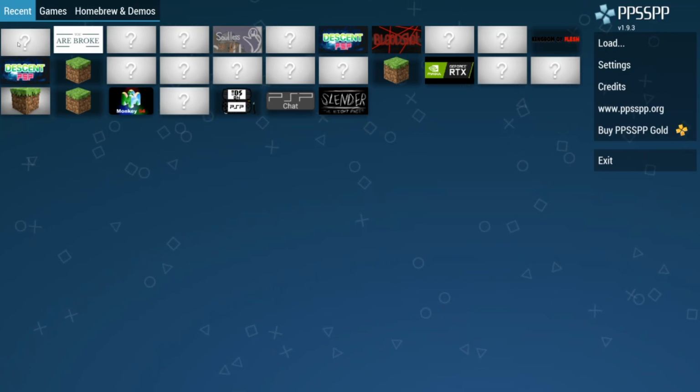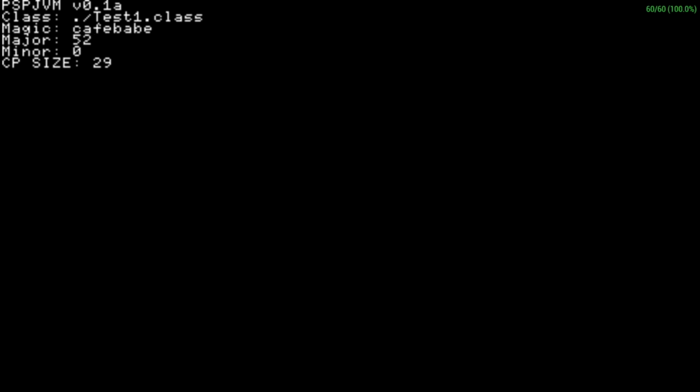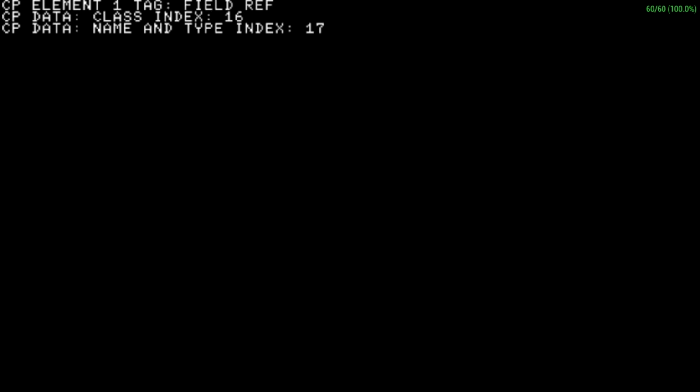So if I run PSP JVM, which is in the top left corner, and obviously it doesn't have an icon yet because it's just in testing, it loads this test class and gives the magic number and the major minor version, which is 52. The constant pool size is 29, and it's going to iterate through every single one of these. This is doing it way slower than it actually takes, because I want it to be human readable. Where anything says that data is whatever, that usually just means it's a pointer to another thing inside of memory where the actual data is stored. There's a lot of UTF-8, so there are a lot of strings inside of our text. Once it reaches element 27, it's going to stop, because the length is defined as 29, the actual size of the array is 28, and since we count from 0, the maximum number you can get is 27, so we're at the end of the constant pool array.